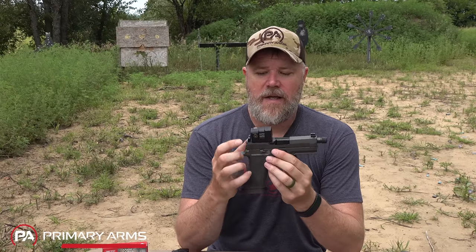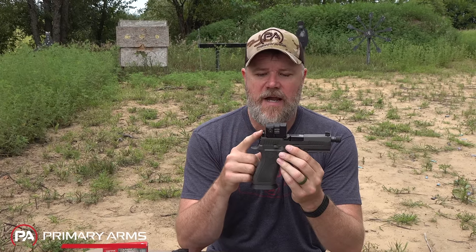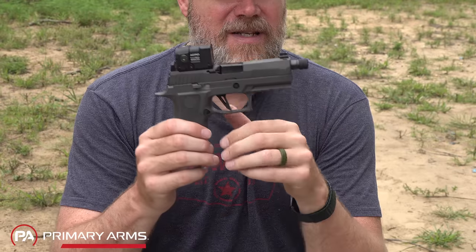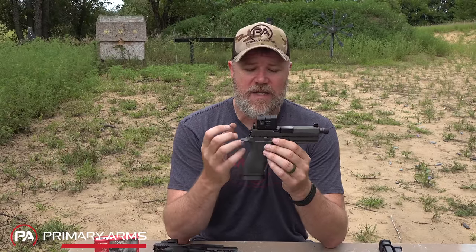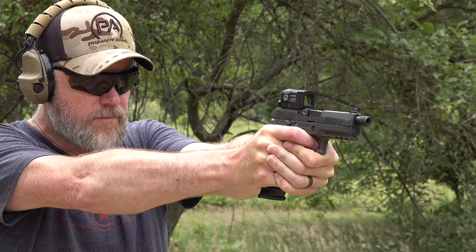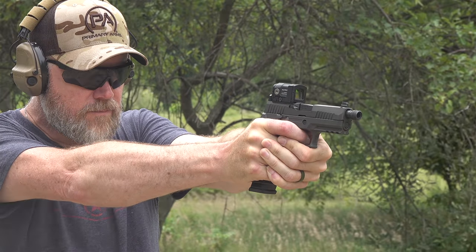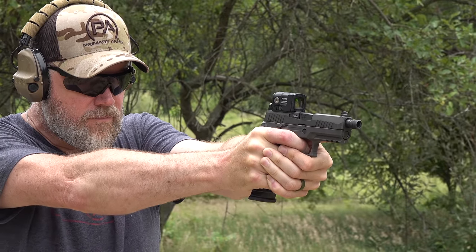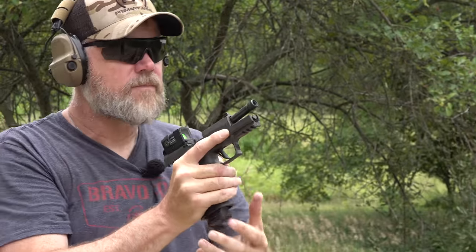They also have guns that use the tungsten lower — this is the P320 X Carry with a threaded barrel, their second-style slide cut, a CHPWRS mounting plate, and a P2 Acro red dot. The reason the Acro is on it is because this is a gun I actually carry. For full-size guns they have compact grip modules — if you want to go from 17 rounds to 15, you can buy a $40 polymer lower and swap it in seconds. That modularity, ergonomics, and outstanding triggers really make this gun sing.